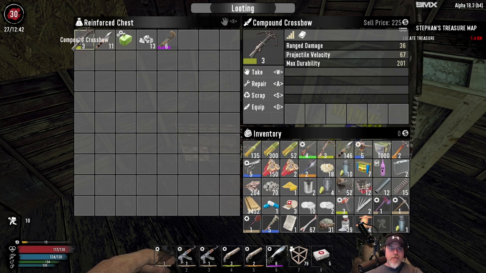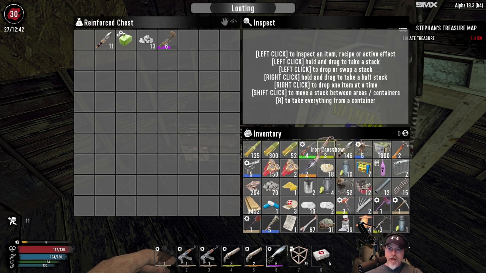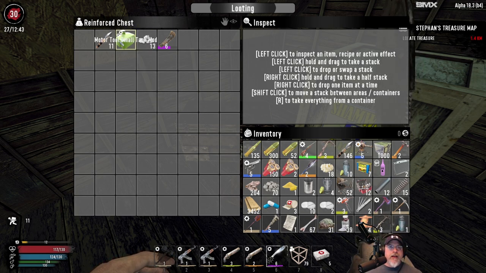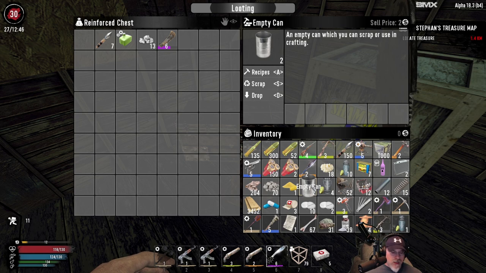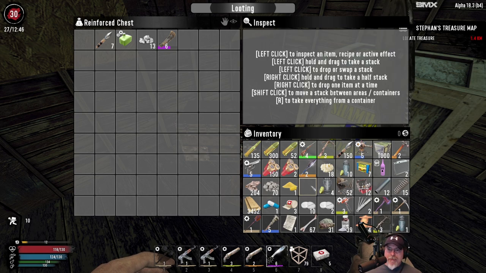They both had the same mod slots, so honestly, this one is still better. I'm going to take it anyway, though. We already found a small motor tool mod, or gas tank mod rather, in the last episode. So I don't want to have to come back up here, so let's scrap that. I've got so many pipes, it's ridiculous.